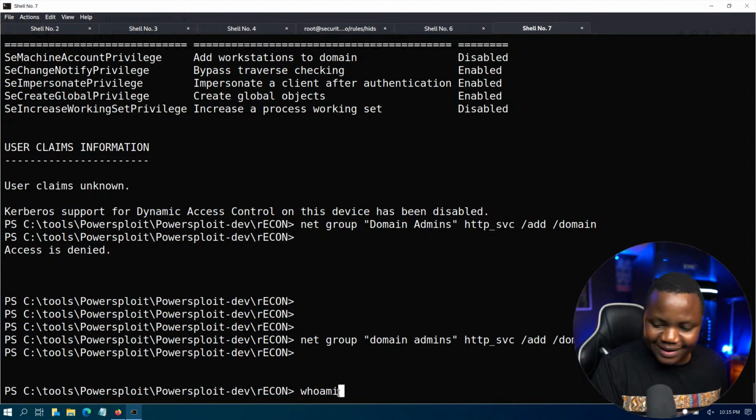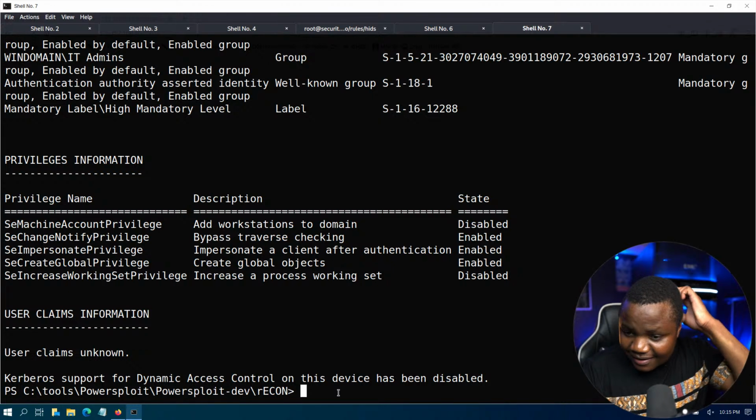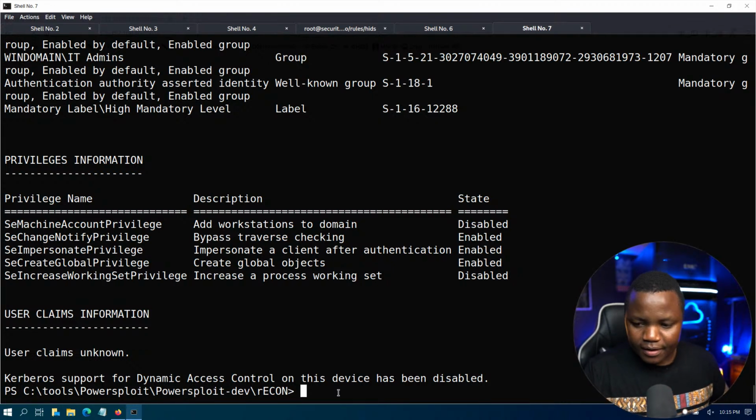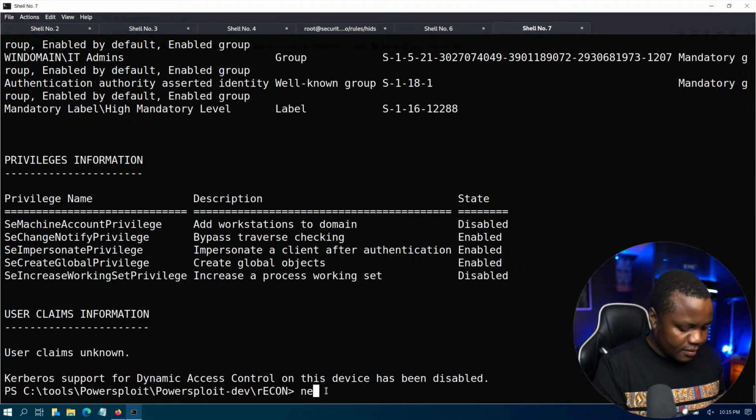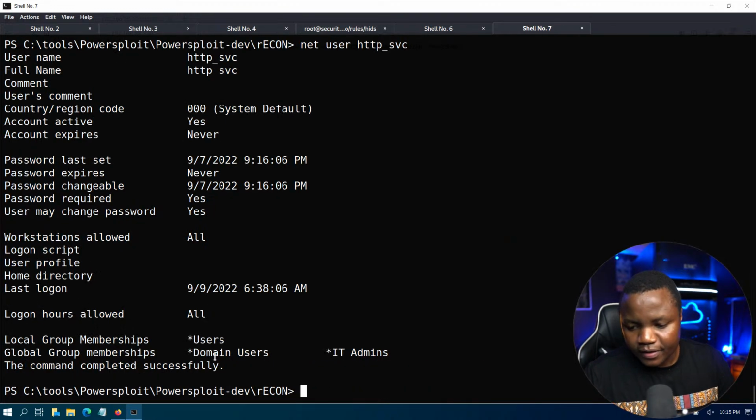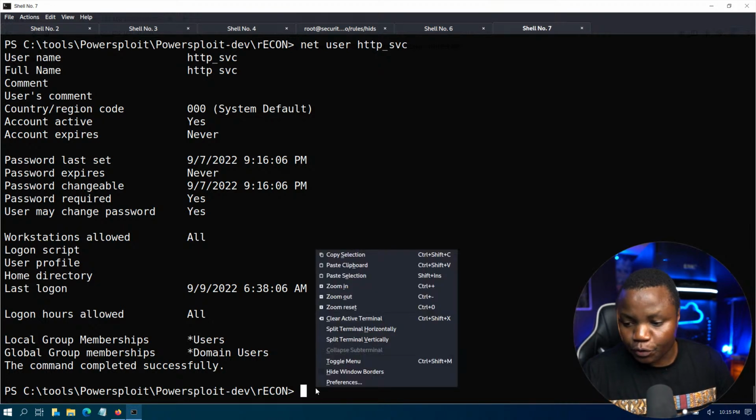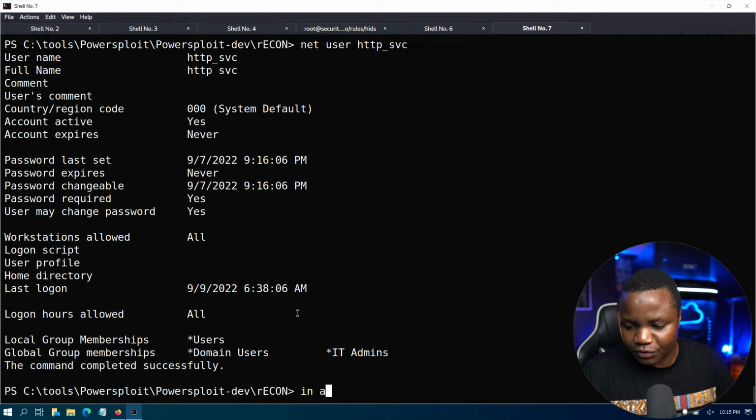So where am I? Okay, IT admins, domain users. Let me rerun that command. We will now see if user 1 and 2 are part of the domain admins group.